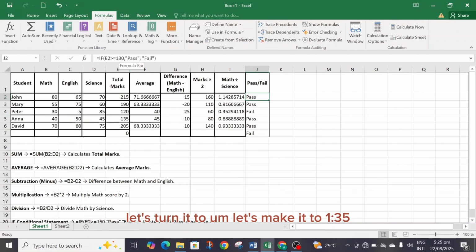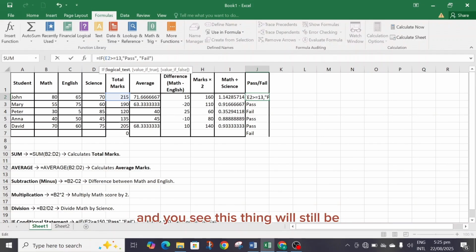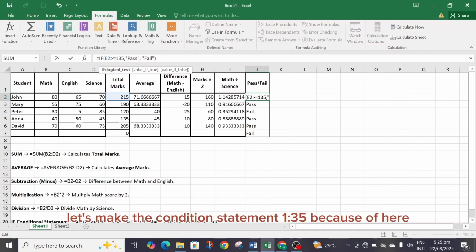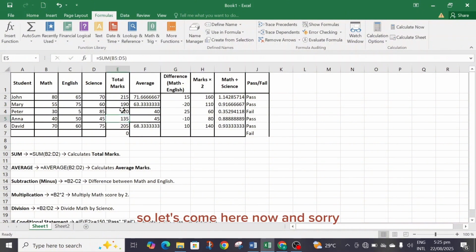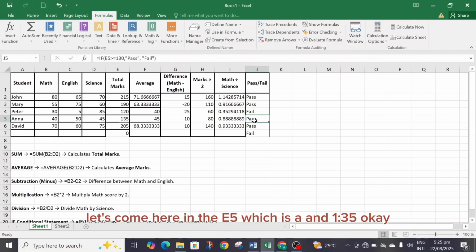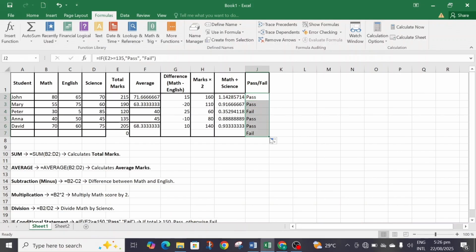Okay, let's make the condition statement 135, because of here. So let's come here now in the E5, which is around 135. Okay, I have not done the whole calculation, so good, we have it now.